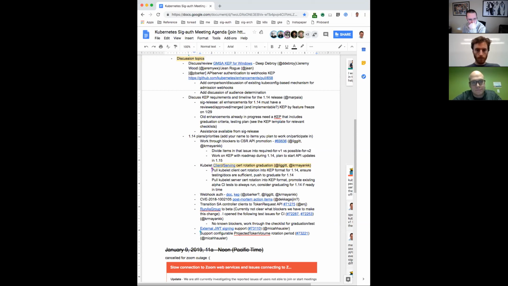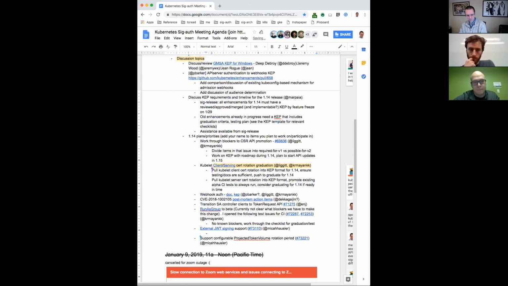So I had a question on this. If the desire is to make it so that the Kube API server doesn't have to restart, and I've only scanned the KEP, so I think the proposal was a socket-based API, correct? A Unix socket. Yep. Is there some reason we wouldn't simply do the approach where we cache the token and keep rereading it and keep updating the cache every so often?